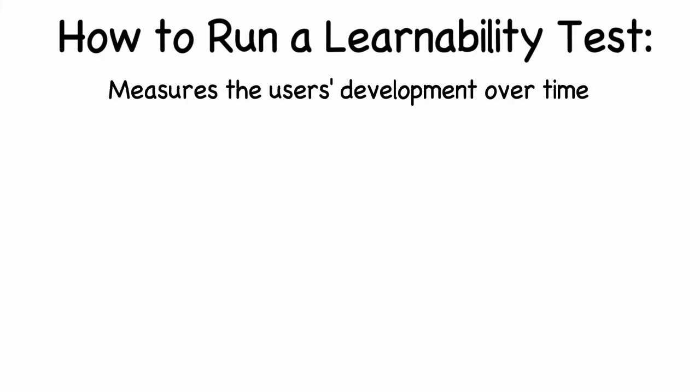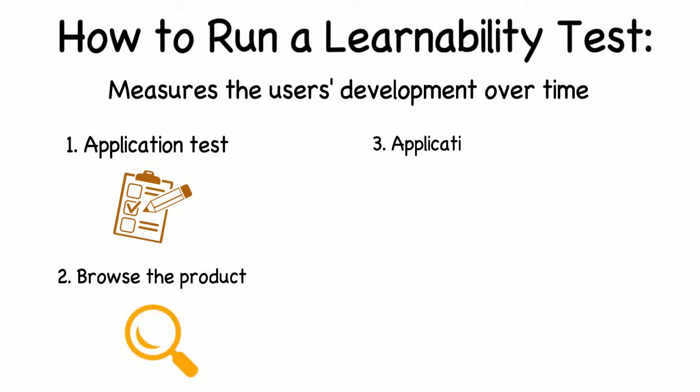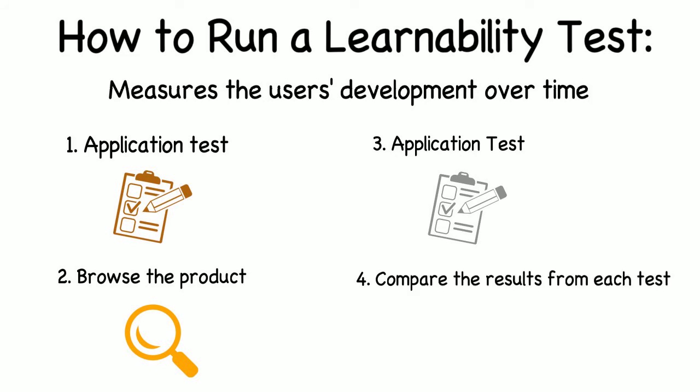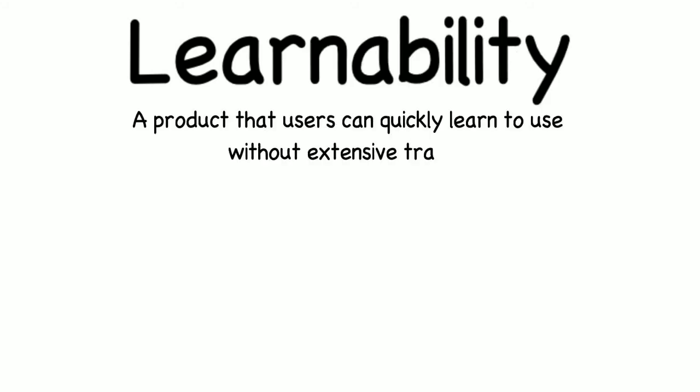Learnability is not a measure of one point in time, but rather a person's development over a longer period of time. To test the learnability of your product, it helps to look at the user's knowledge of how to use it before and after they have interacted with it. This is done by giving the user an application test, let them use the product, and then give them a second application test.